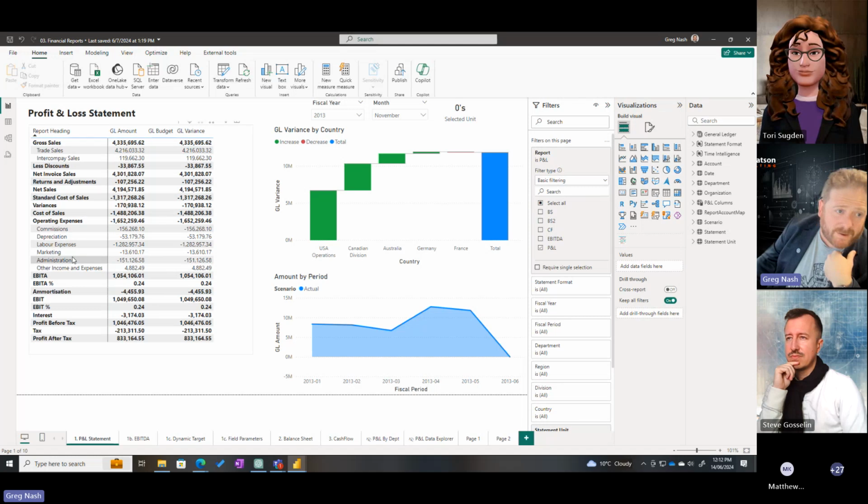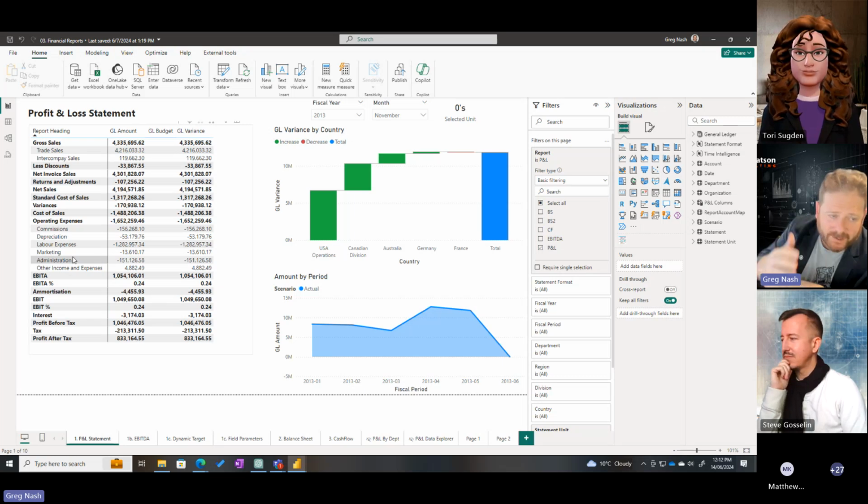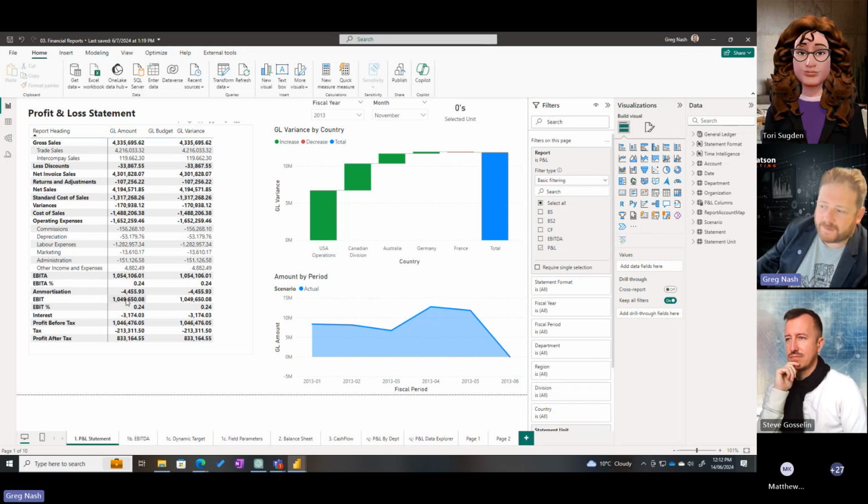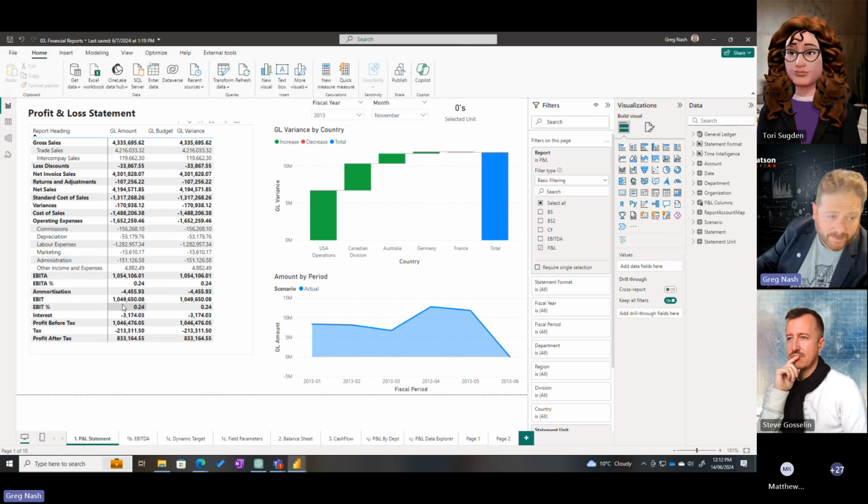But for me, if I'm building this, I follow Roche's maxim. I want to push all my data transformation and my data shaping as far up the chain as possible. And that includes, in these types of scenarios, the calculation of EBITDA and EBIT and these percentages and all that stuff. I want to push that up the chain.